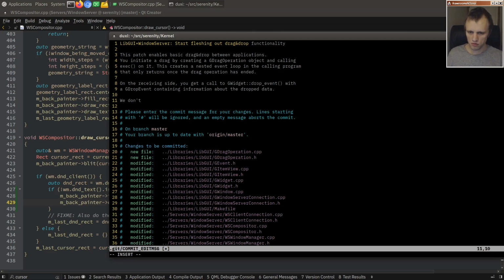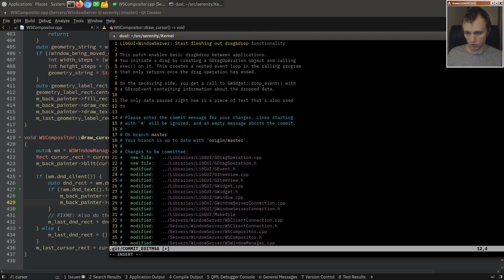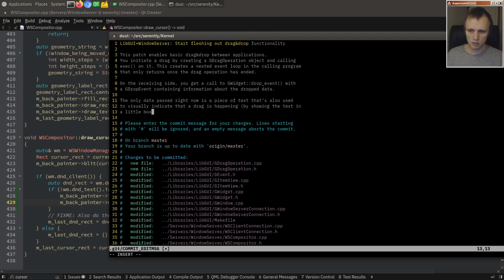The only data passed right now is a piece of text, also used to visually indicate that a drag is happening by showing the text in a little box that follows the mouse cursor around.